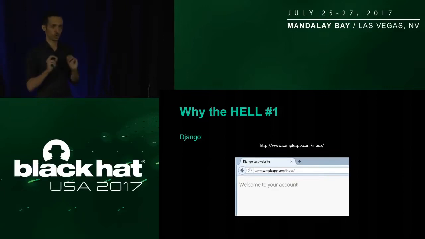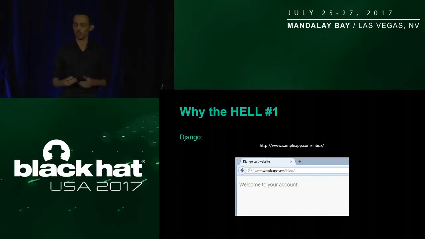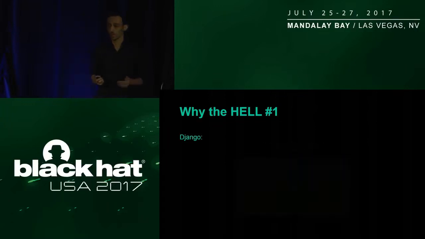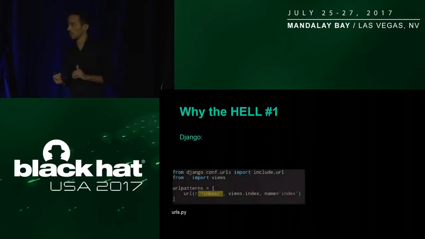Now, some short background about how Django works. When a request arrives at the Django web application, it goes through a dispatcher. And this dispatcher is configured in files called URLs. In these files, the developers can use regular expressions in order to find a match in the URI, and according to it, return the relevant content to the user.